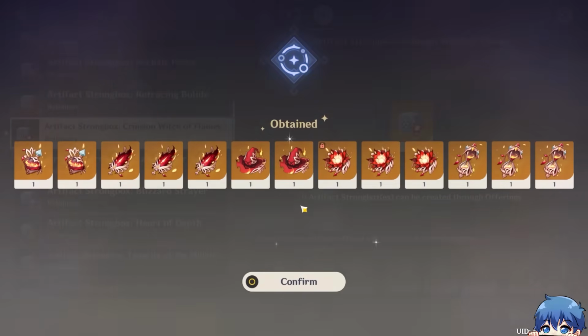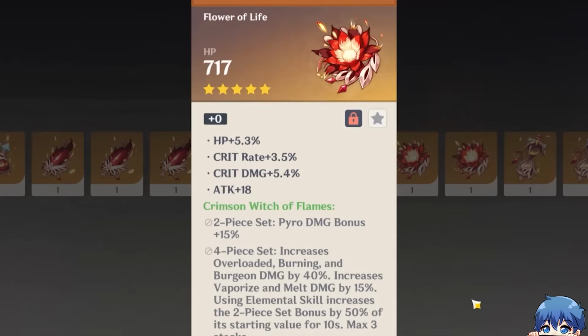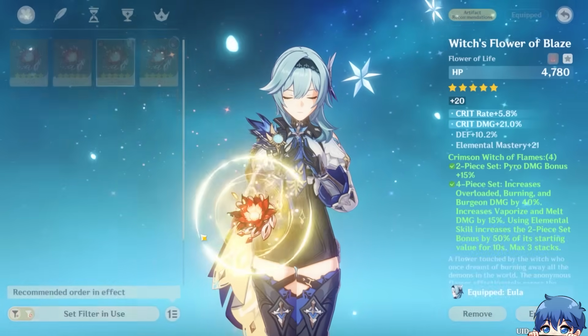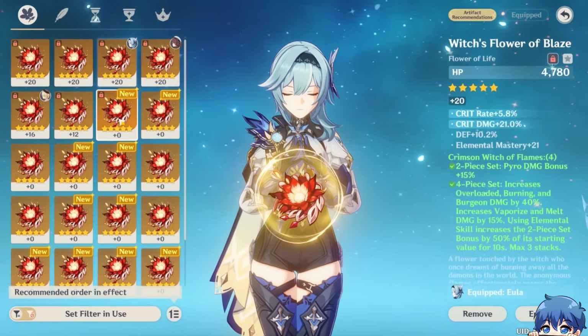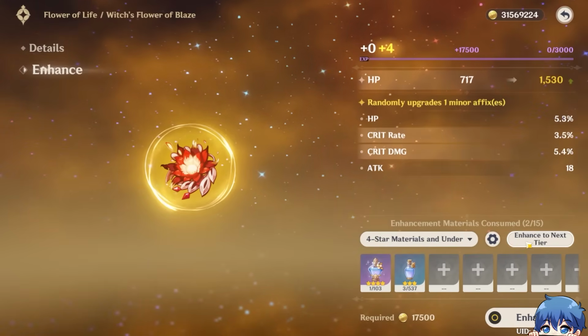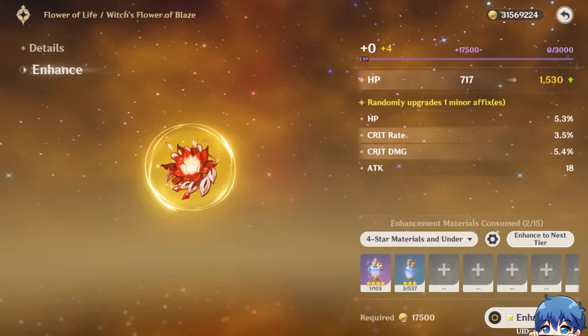Okay, we finally got a flower that's locked. So, of course, it's double crit, but the stats are a little bit low though. So we'll see how this rolls. Alright, let's confuse Genshin for a sec. We'll just go use our artifact that we just got and enhance it. Since we're on Eula, Genshin will never know.